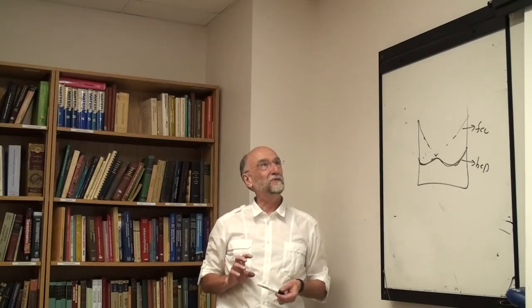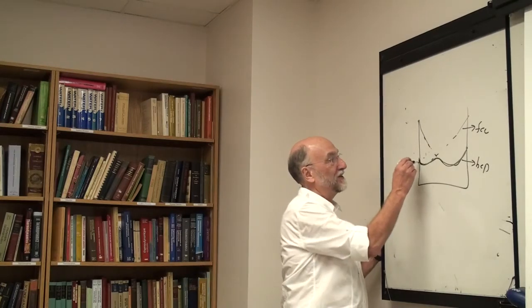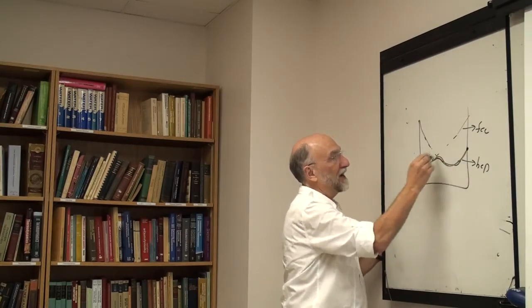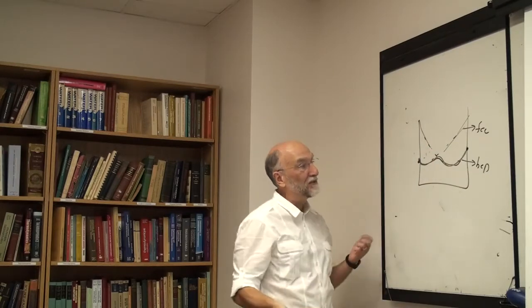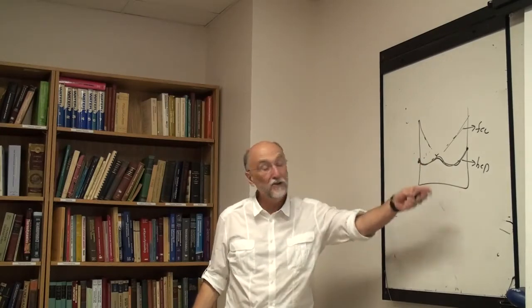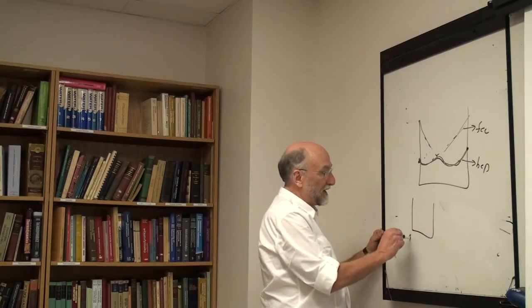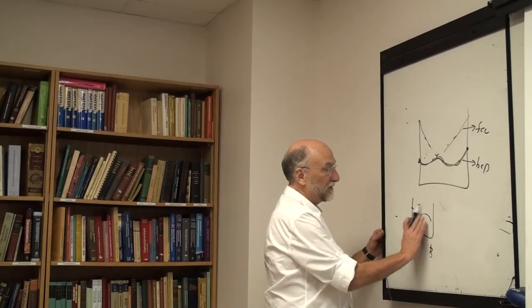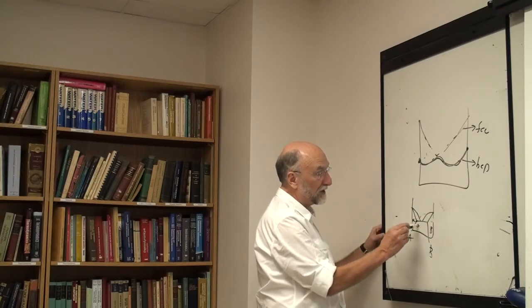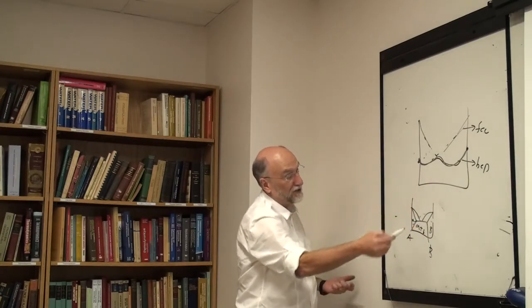You look like I didn't tell you this before. Okay, we've been through that before. If this is FCC and this is HCP and this is HCP, then you can't treat them as two independent phases, because then they would never come together at a high temperature. It's got to be one continuous solution. Or else, even in a binary system AB, you may have limiting solid solutions here, alpha and beta, that have the same structure. So you can treat this as one phase and you can treat this as another phase.